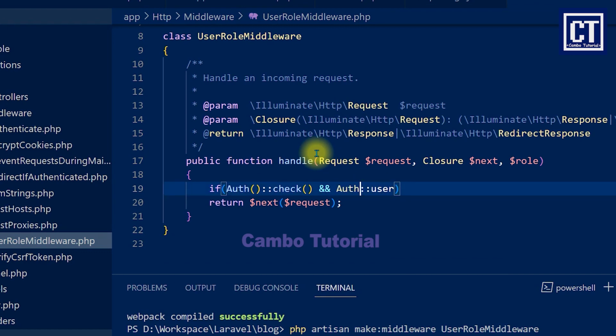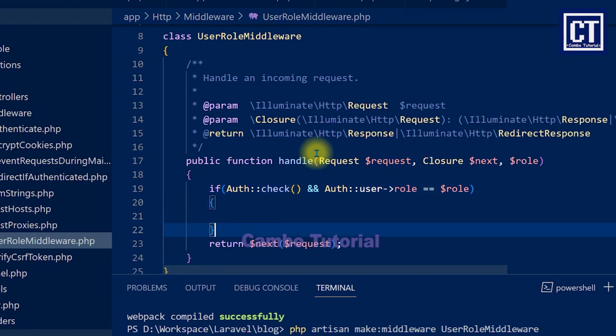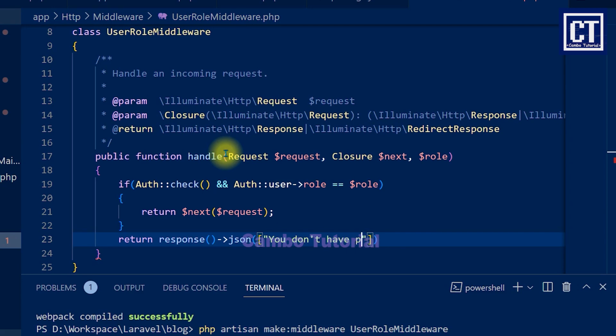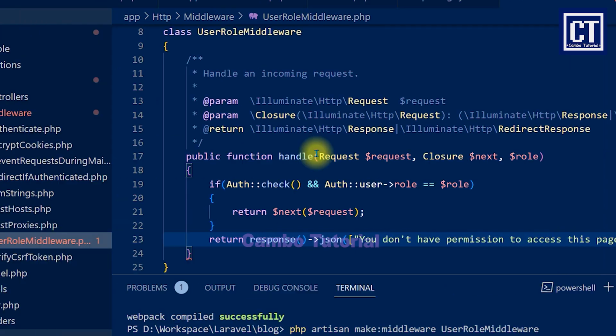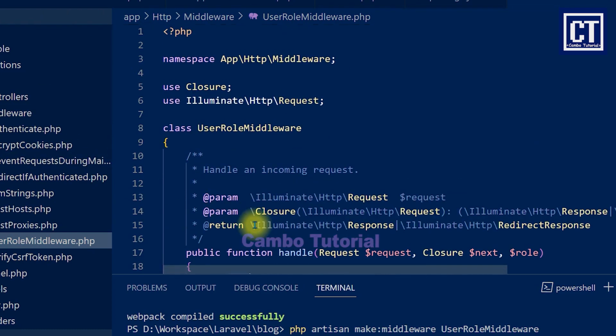Okay, this is not a function. And for else, we are going to return JSON that shows the message that you have no permission to access this page. Okay, and last, don't forget to import Auth.